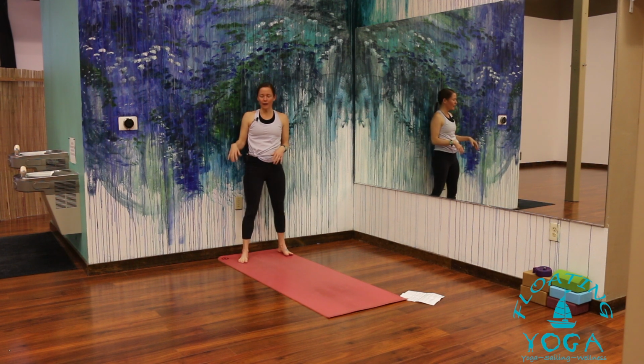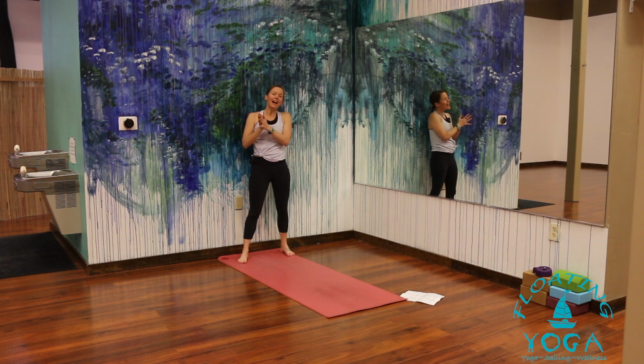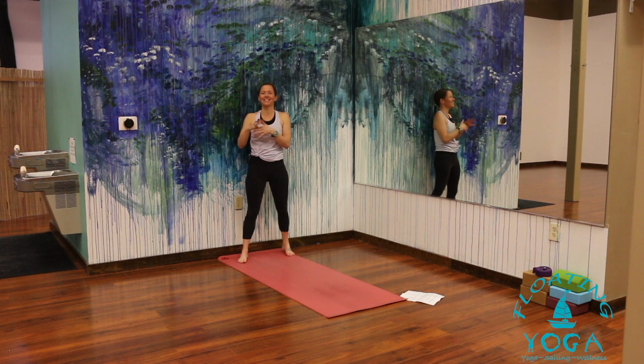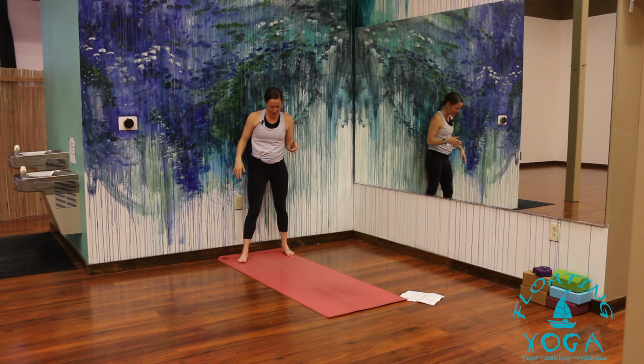We're just going to play with triangle and half moon using the wall space to feel that leaning sensation, that kind of flattening. Some teachers will say you're stuck between 2 panes of glass, or you're a bagel in a toaster. I don't like to imagine those things, being stuck between 2 panes of glass or being burnt, but that idea of pressing yourself into a space.